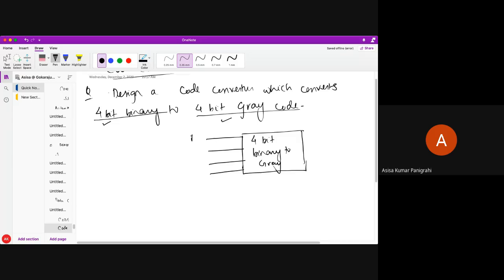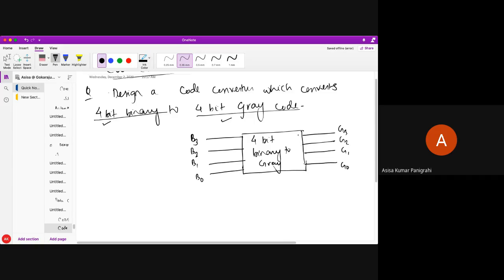Those 4 input bits are binary bits B3, B2, B1, B0, and the outputs are again 4 bits: G3, G2, G1, G0. Understand? So this is basically the design we are going to do.